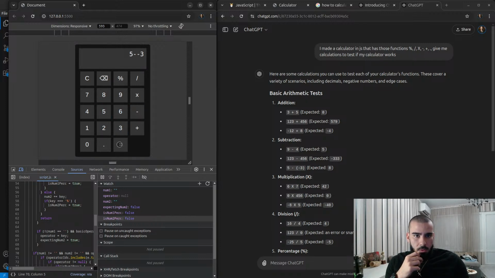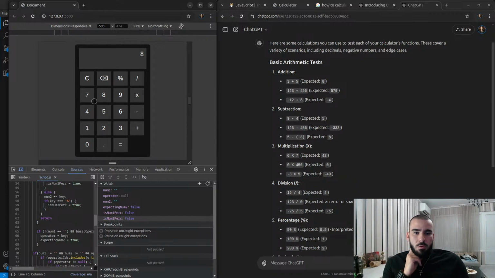Minus 3, yeah, it's 8, so minus and minus becomes a plus, so indeed that is working fine. Oh, okay, so we got the addition and subtraction working fine, at least with those examples.